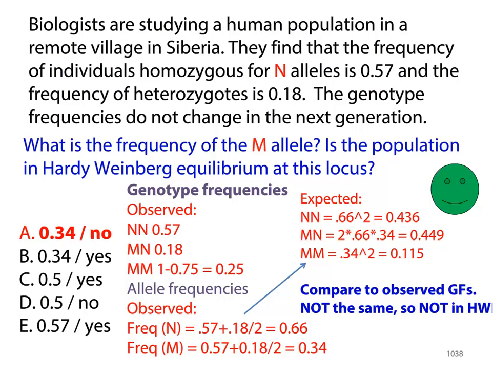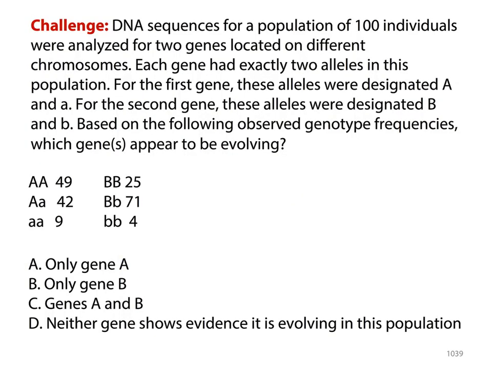Hopefully that makes sense. My suggestion to you, by the way, to really feel comfortable with this is to work this problem again, but change the frequencies. Okay, so change the 0.57 and change the 0.18. Give yourself another one and work through it and then see how you feel about it. It just takes practice. Okay, so I'm telling you now, this is a tough problem. If you guys can solve for this, you can pass anything I toss at you during the second exam.